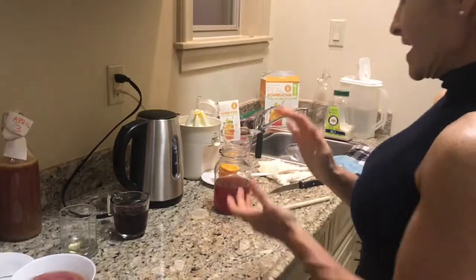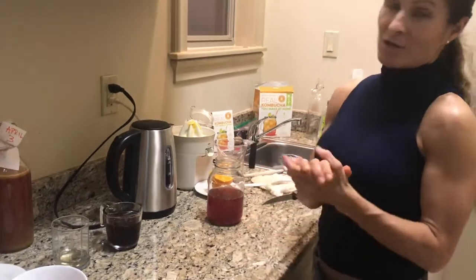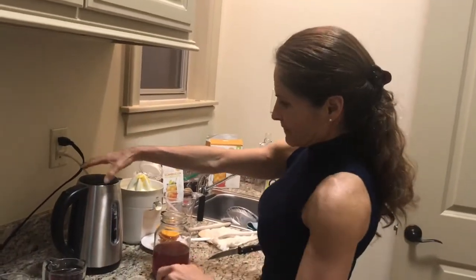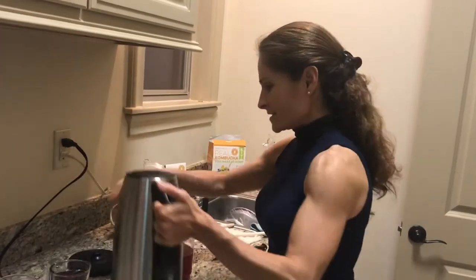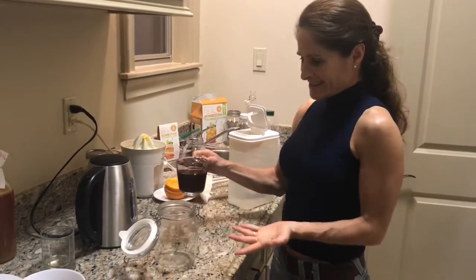We will put it on the side, and this is good. Now we are going to make our kombucha that you can make at home. So we have the tea already sitting there for a while. Okay, so we are going to make the tea.